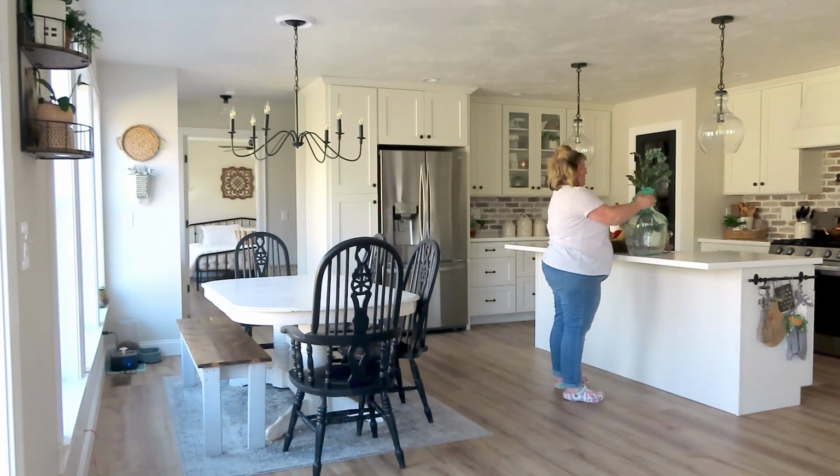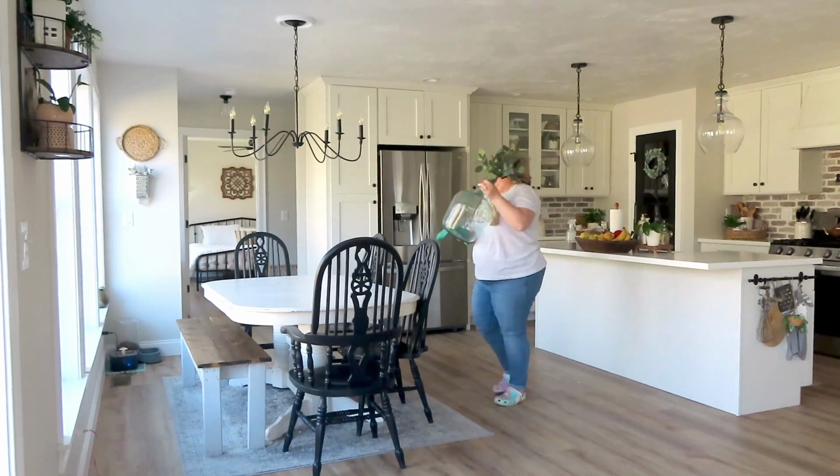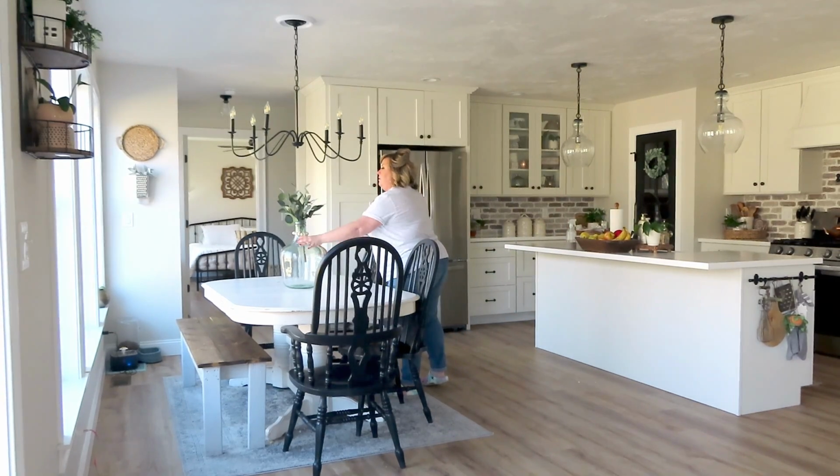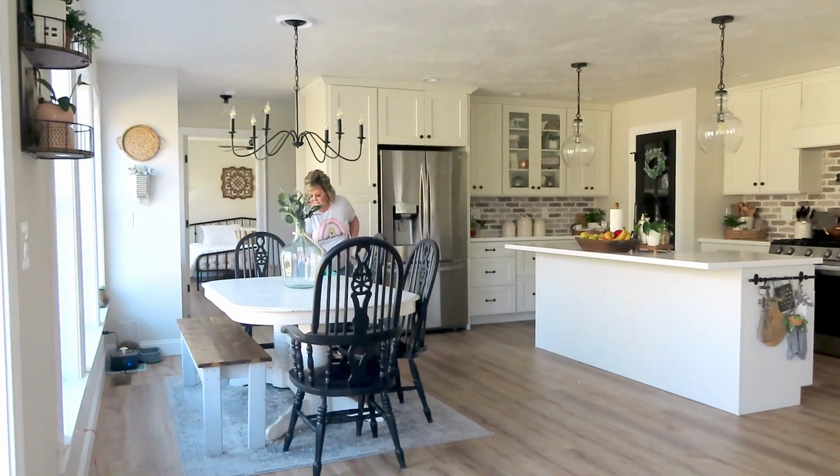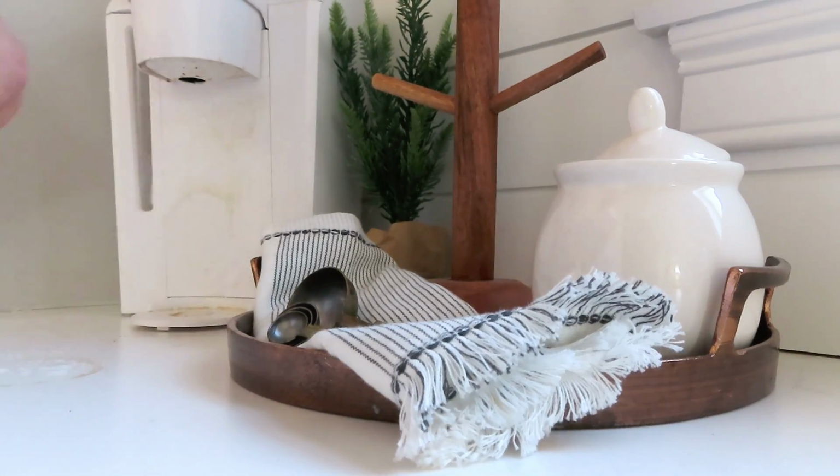I really don't enjoy painting, and we just did a transformation in our boys' room. We put in a super cool accent wall, and that was a lot of painting, so I'm going to get there. They're not going to stay black, but it's just going to take me a little while.